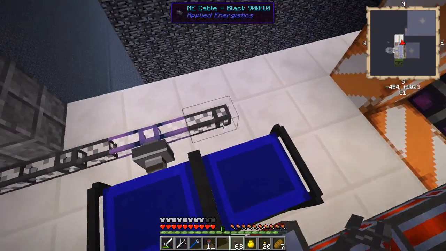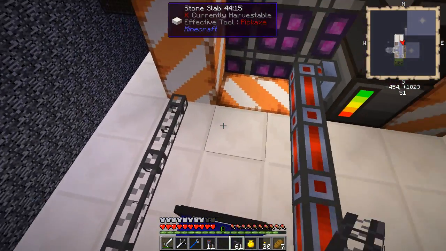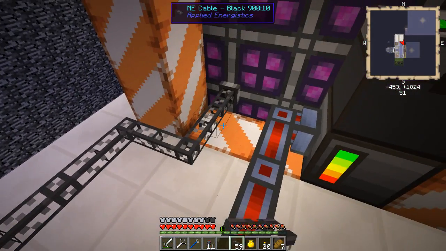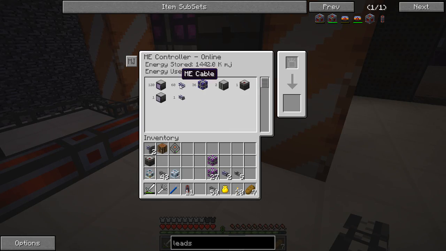So for now, I'm going to put that there but replace it in a bit. And bring this in behind them like this. And potentially just go into the AE system like that. That'll work. So now I've got all of these storage monitors online. And it's slowly but surely going to start using up that energy.